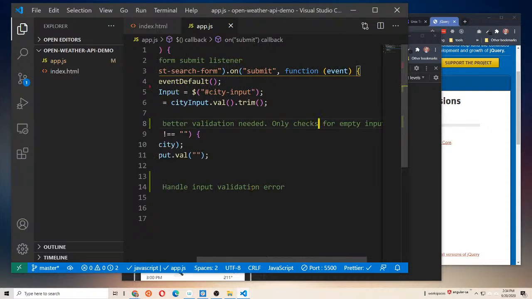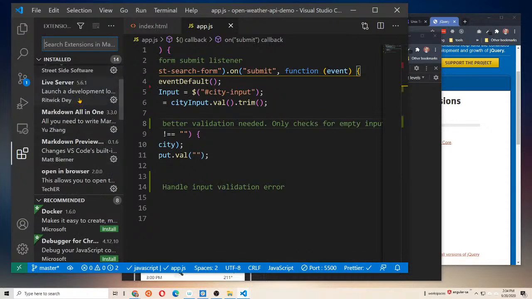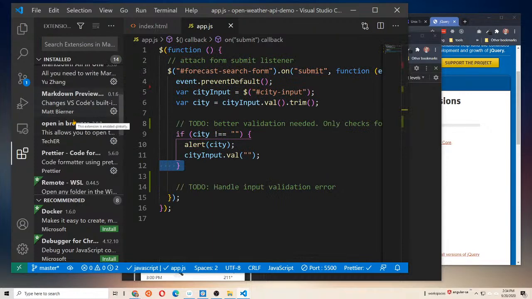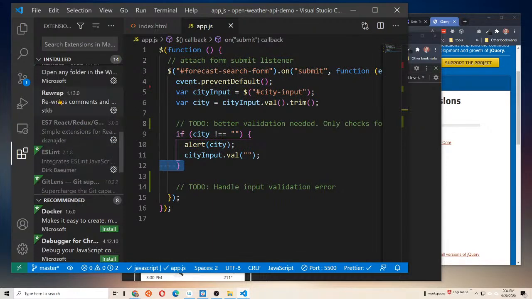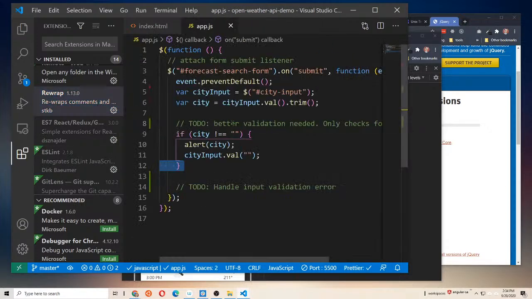And then I use another extension called Rewrap, which I love because I hate comments that go on and on and on, and I don't like to use code wrap when I'm in my code. Rewrap is an extension for VS Code. It's by stkb, and it gives you a shortcut for wrapping your comment line.